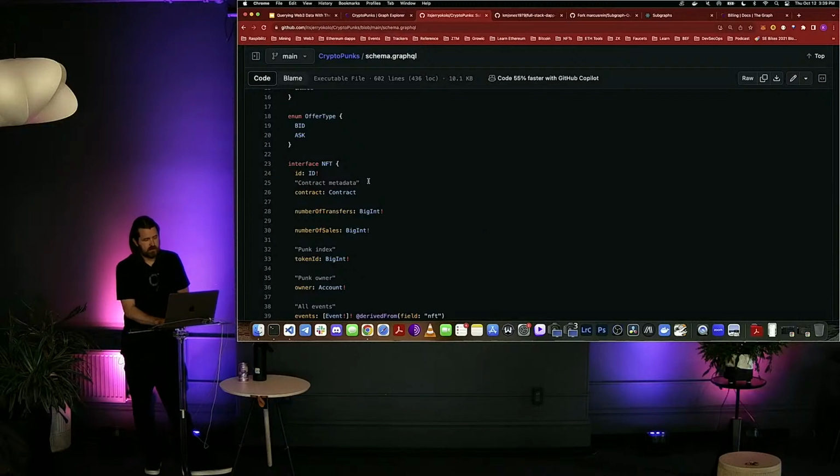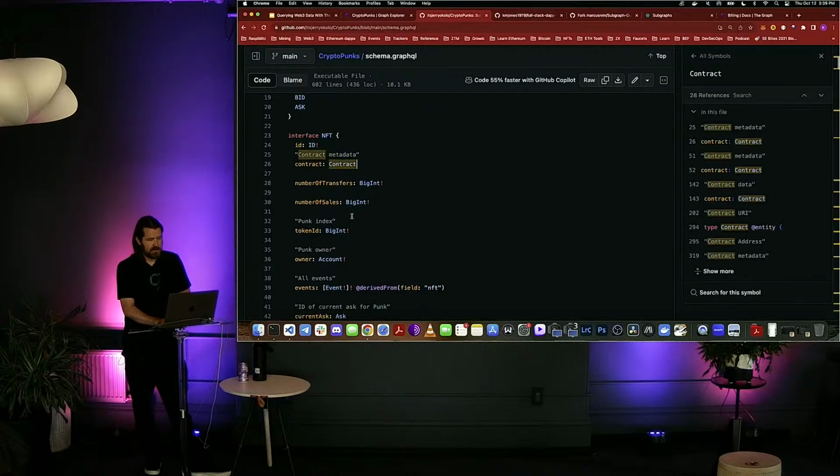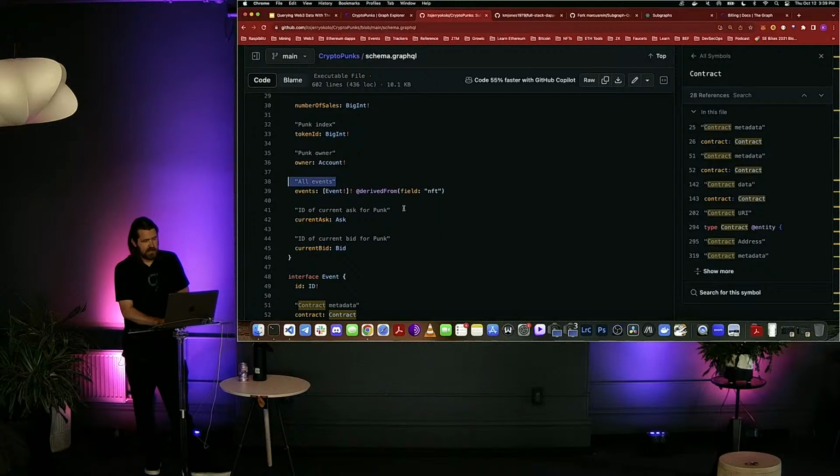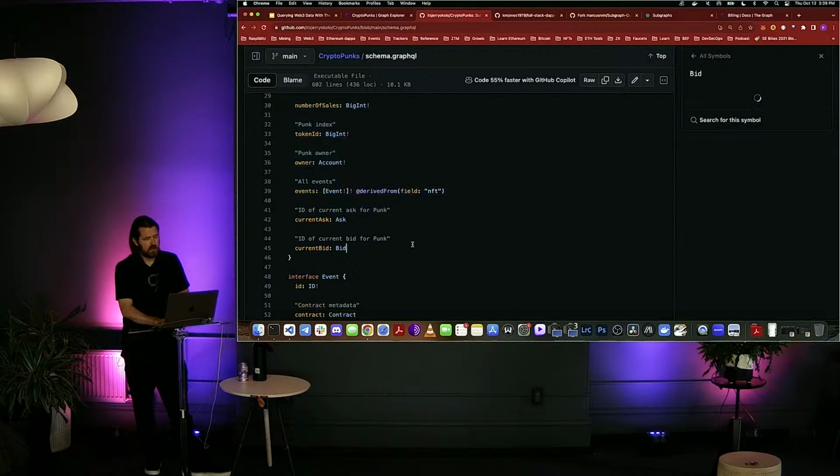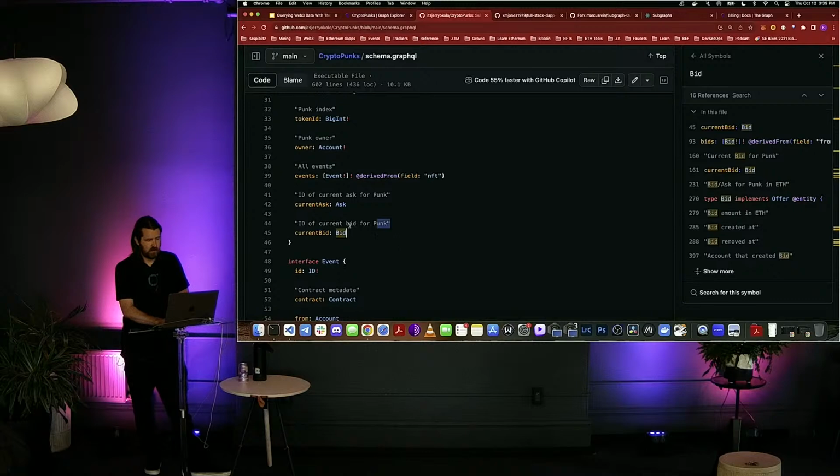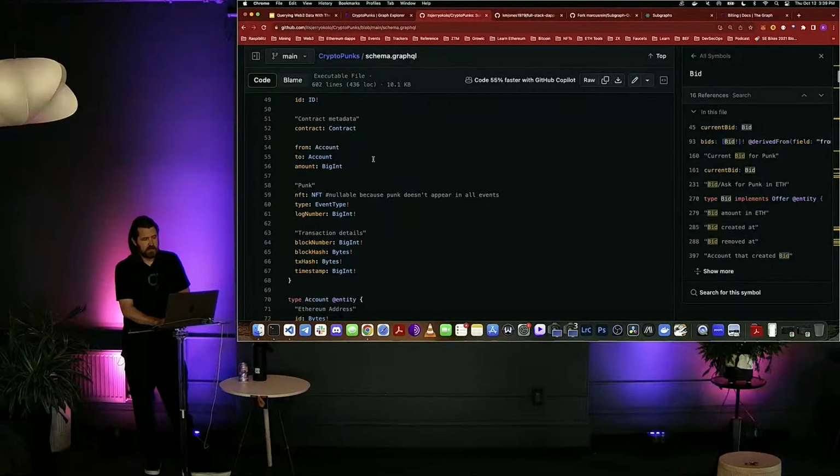Another thing I always look for, and would recommend, is whether there are comments. You can see right here that Jerry has added comments that tell you: this is the punk index, this is the punk owner, these are the events derived from this punk, this is the ID of the current ask for the punk, who's trying to bid on it, the current bid. So there's really detailed information.